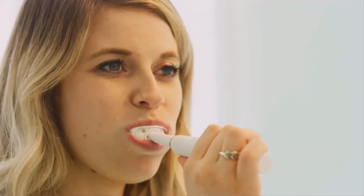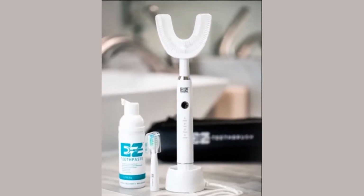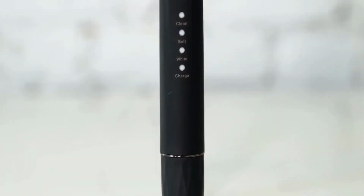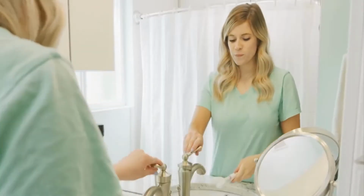We know for a fact that a normal toothbrush takes us so long because we need to manually clean every corner of our mouth. And that's what sets the Easy Toothbrush apart, thanks to a cleaning panel that both covers and brushes all of our teeth at once. Which is why it doesn't take more than 30 to 40 seconds for you to go through the motions. To use this high-tech toothbrush, all you have to do is put some toothpaste over it and then put it inside your mouth. Its vibrations take over from there and make quick work of your teeth.